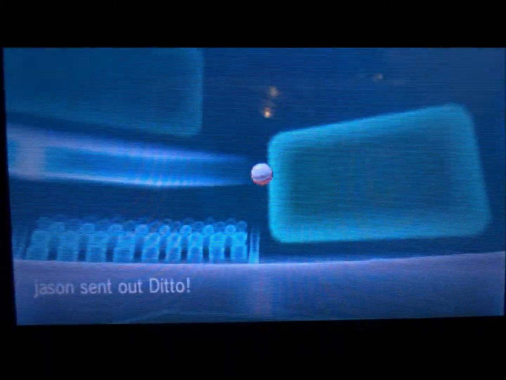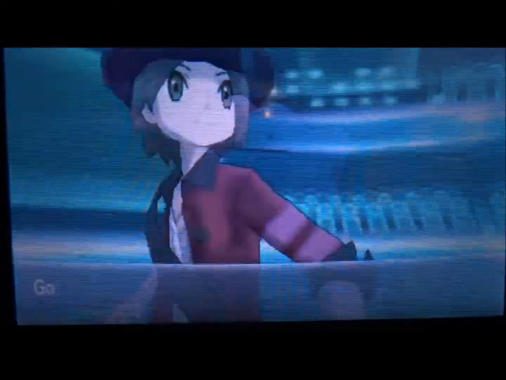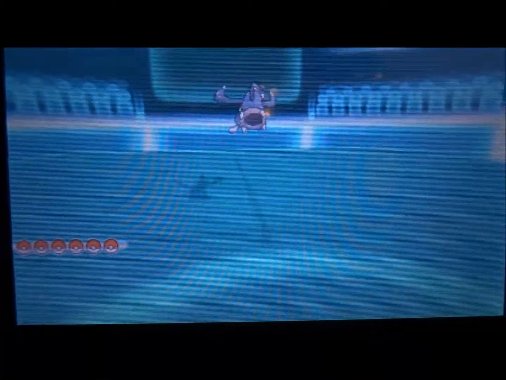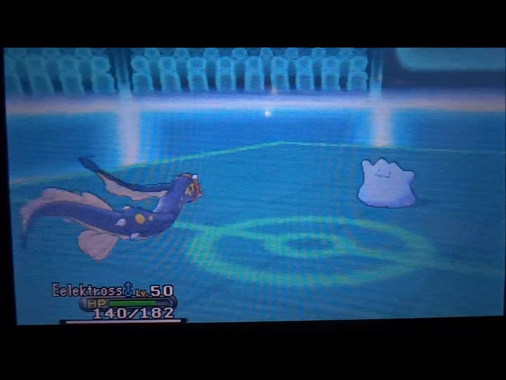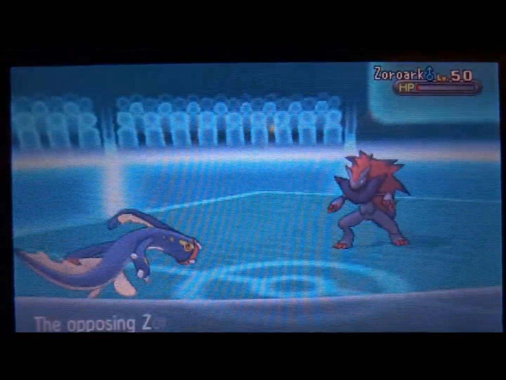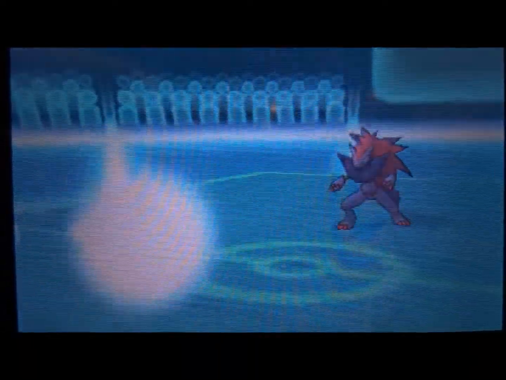So my opponent decides to throw out his Ditto, so I think. I decide to go out into my Electros just to kind of feel him out a little bit, because the Ditto goes out for that move, and I use my Volt Switch. How many times do you see a Ditto using Payback? So, as you see, it was a Zoroark all along.